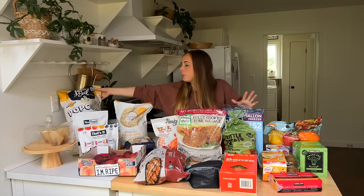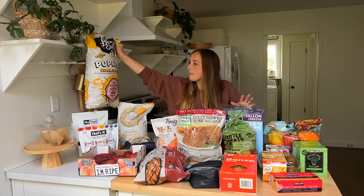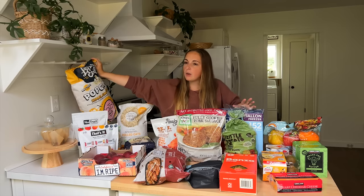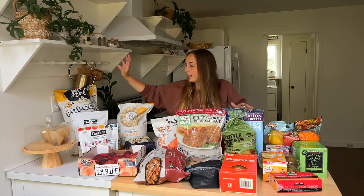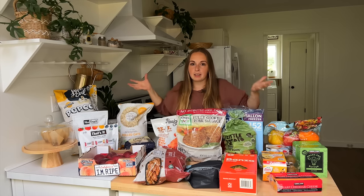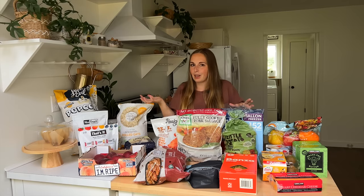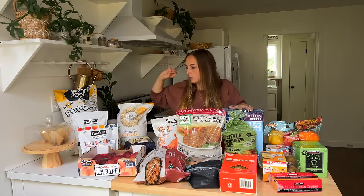I don't often get the big whopping bags of snacks at Costco, but this popcorn is made without any vegetable oil or canola oil — it's made with coconut oil, which is why I got it. Our family loves popcorn and we blow through it. What often happens is we eat through part of it and the rest goes stale, so I might bag this out into individual baggies. It's also organic, which is always good — especially with corn products.